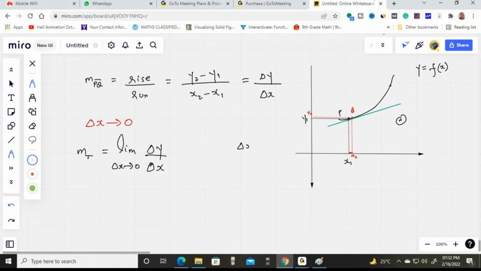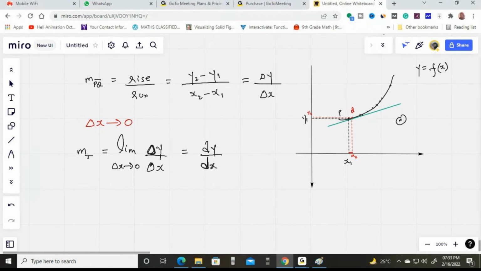That's what it means. So once I apply the limit, this del symbol is going to be transformed by the differential operator dy by dx. I have just transformed this del symbol by the differential operator. So this is what you call the derivative. This derivative helps you to find out the instantaneous rate of change of any function from point to point. So if this point over here comes over here, what is going to be the behavior of this function when it moves from this point to this point, that's what the derivative is going to help you out with. This is the significance or responsibility or duty of your differential operator, or derivative. So that's the reason why you calculate the derivative.